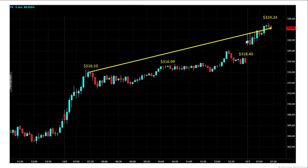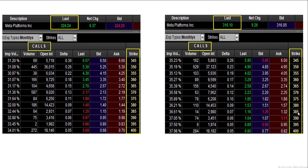Here's what happened the next day — December 7th. The market gapped open above the high of the previous day and kept going higher, but not at the same momentum as it did on the 6th. Even so, it's still moving higher to 324.24. Now the stock has really moved higher from 316 to 324 — the stock is up over $8, folks. Obviously, call prices must be higher now, right? Don't bet on it.